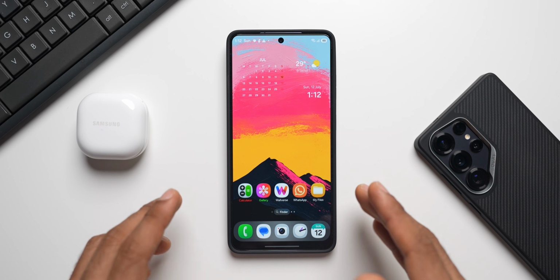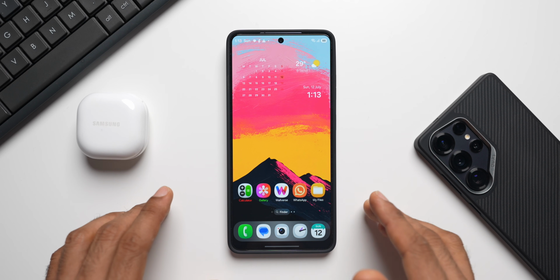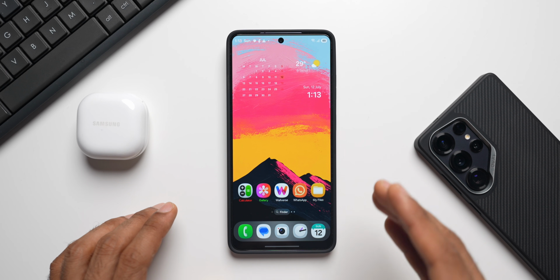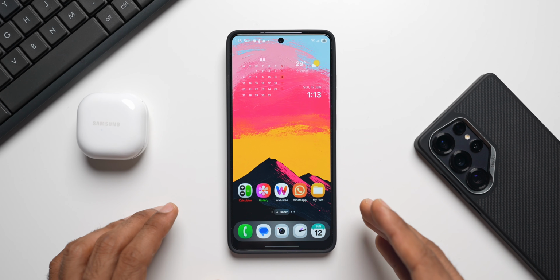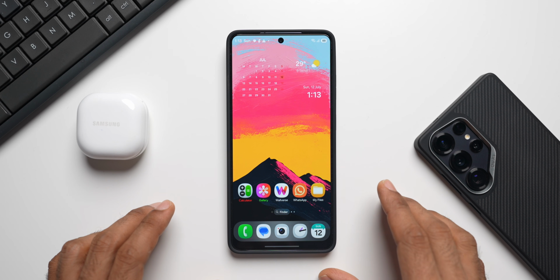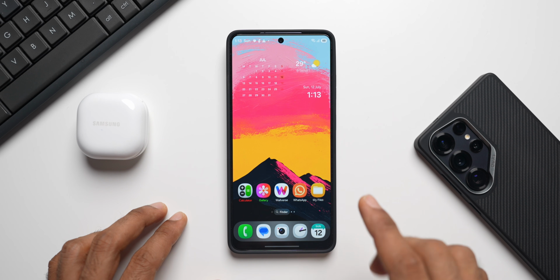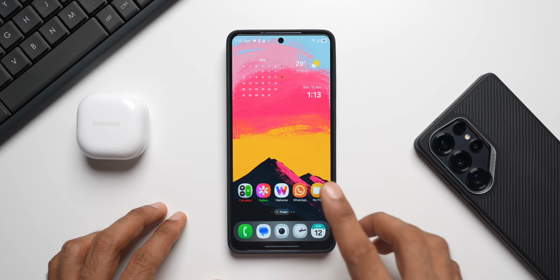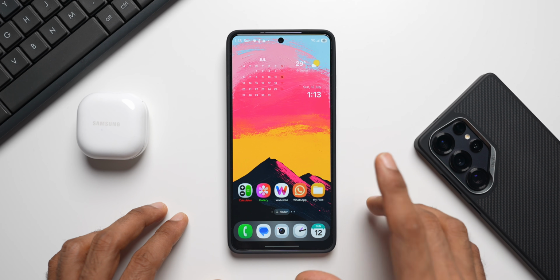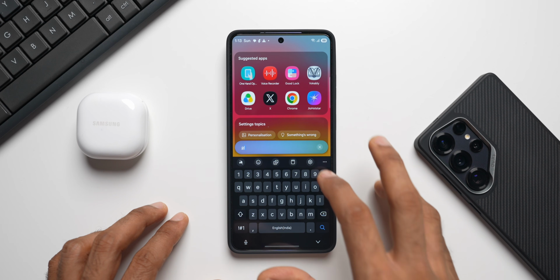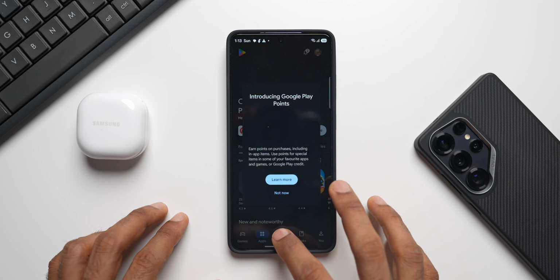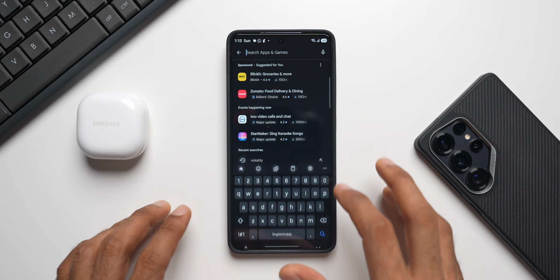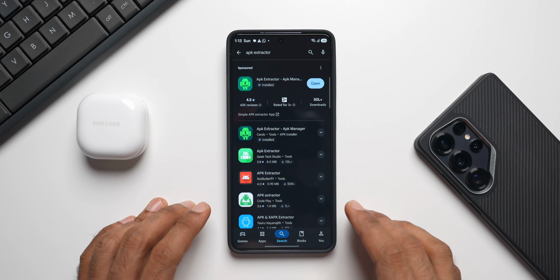And for that, you can get the APK from apkmirror.com or any other reliable sources. Or what I can also do is leave a link for the APK for Samsung Messages in the description. And if you don't trust any of this, you can go ahead and extract your own APK in advance if you still have Samsung Messages on your phone. For that, just go to the Play Store and search for the APK Extractor application. Just type APK Extractor and install any of them.